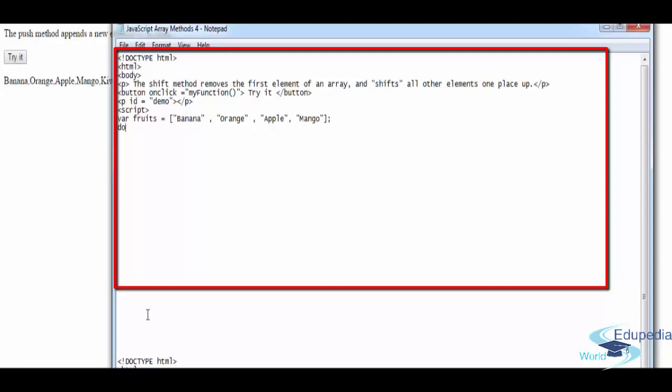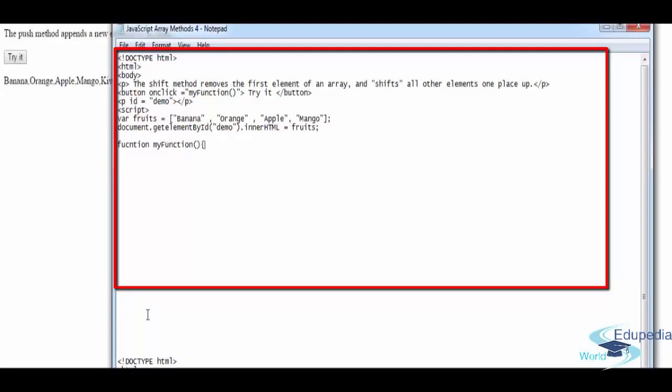End of statement marker. Document dot getElementById demo dot innerHTML is equal to fruits. Okay, function myFunction.